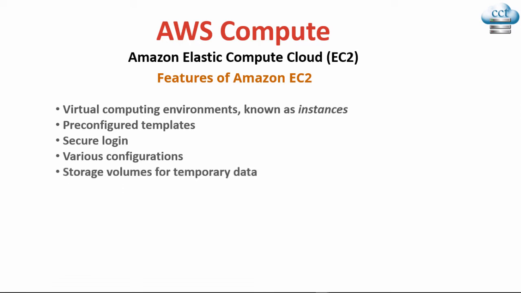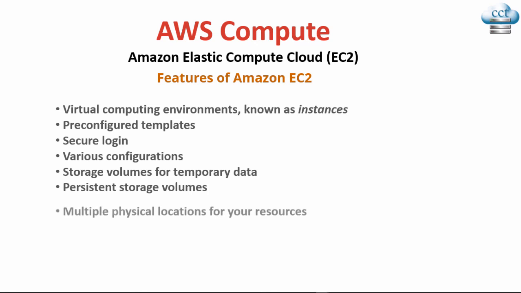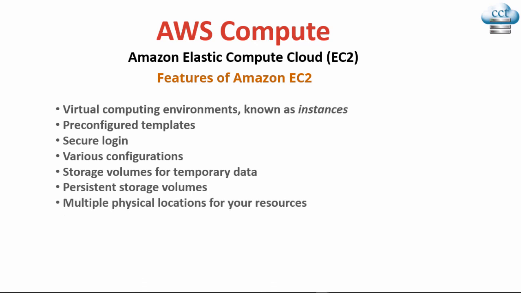There's all sorts of different storage volumes for temporary data that's deleted when you stop or terminate your instance. That is known as instance store volumes, which we talked a little bit about in the previous slides when we talked about EBS volumes, and we went into the differences between instance store volumes and EBS backed volumes. Hopefully you remember that. There's persistent volume storage, like I just said, for your data using EBS storage, known as Amazon EBS volumes.